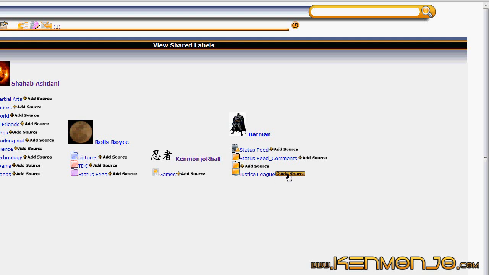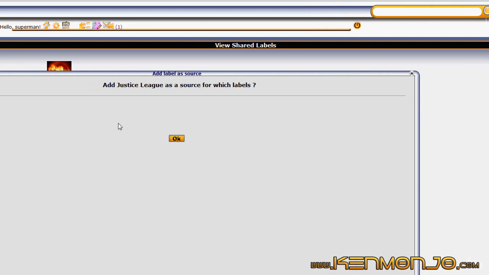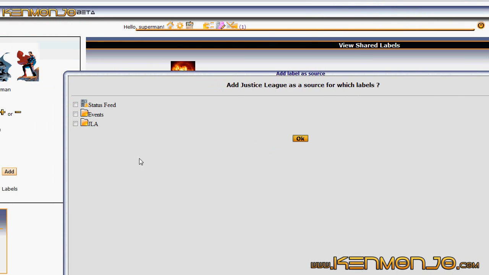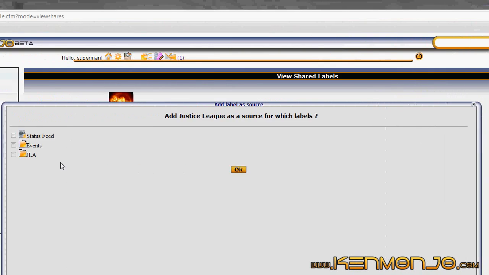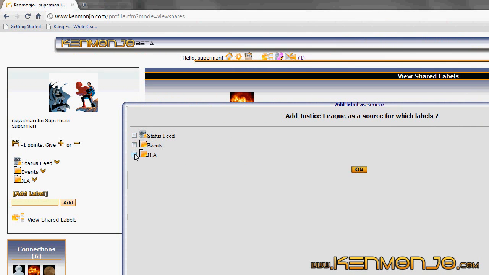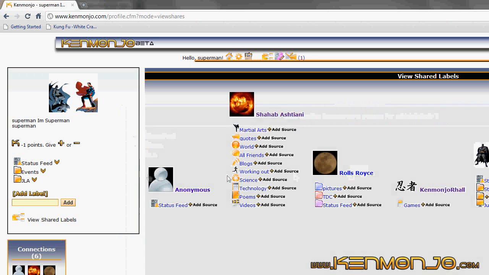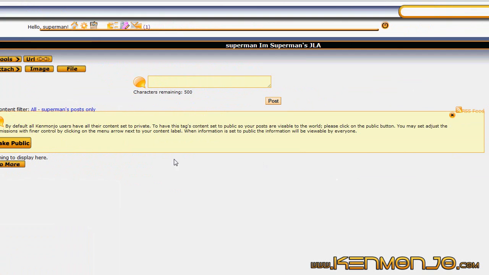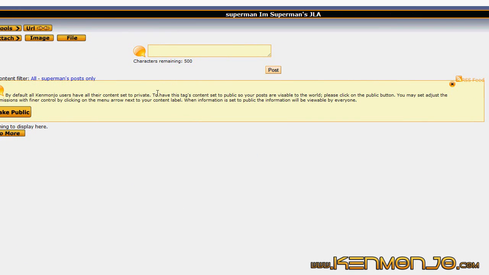If he hits Add Source next to that, and you can also do this on any label by clicking the Options button in the top right corner, he can make this a source for any label he wants. Since he wants to put all of his Justice League stuff in one of his little private folders, he just checks that, hits OK, and then when he goes over to his JLA folder, it's still private for him.